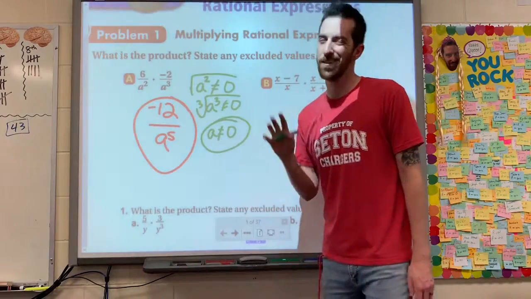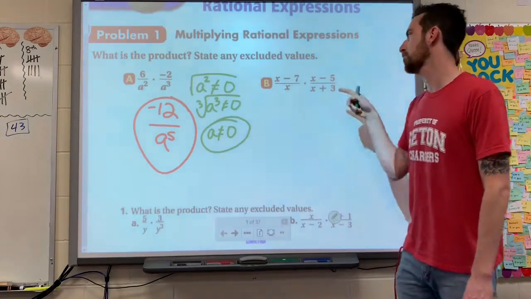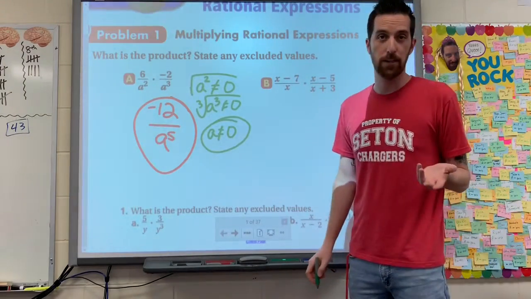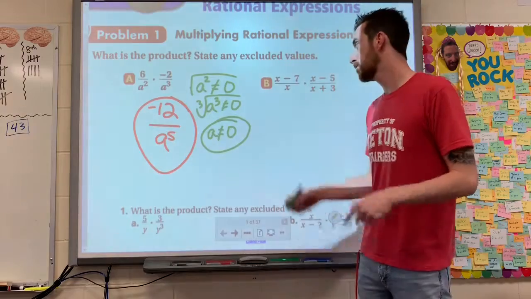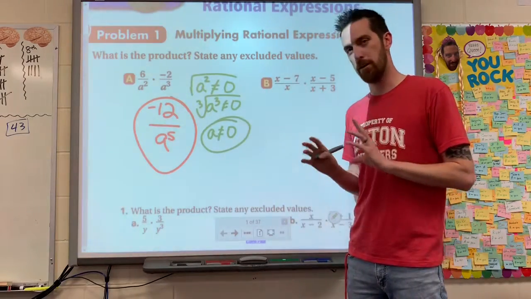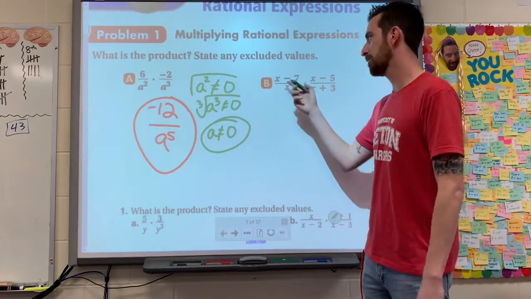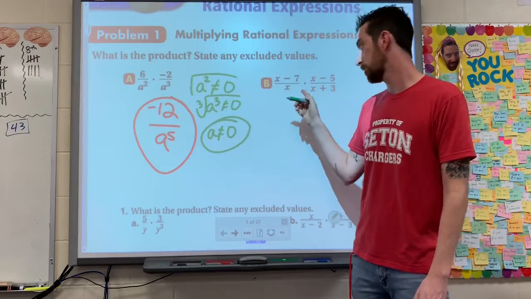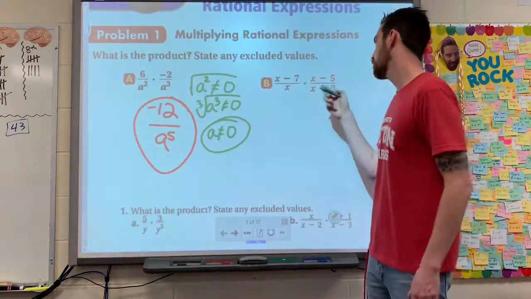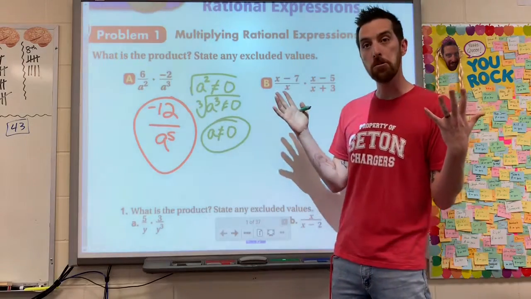Let's try this one out. A little bit tougher. X minus 7 over x times x minus 5 over x plus 3. Now, do they have anything in common that we can cancel out? Some people will say, oh, x over x, but it's got to be grouped off for you to be able to cancel out an x for an x. This x goes with this minus 7. That's in one little group there. So we can't simplify that with the x. We can't simplify this with the x plus 3. Nothing to do down there.